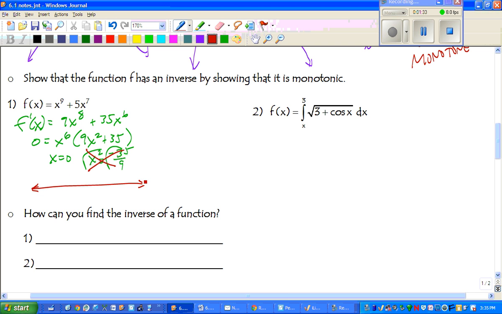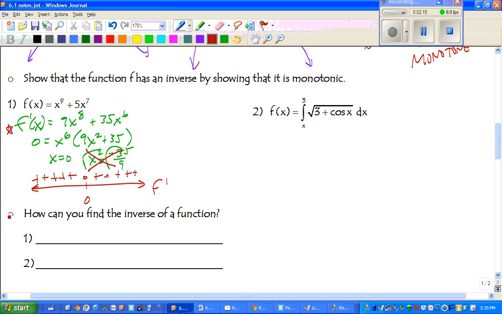So that's the only time it could possibly change from positive to negative or negative to positive. So we know it's 0 there. Look at the left. If we had a number less than 0, so a negative number, and we put it into the derivative, maybe easier to do it this way. If we put a negative in here to an even power, that's going to give us a positive number. Negative squared, positive, plus another positive, that's going to be positive. Well, if we take a positive number and raise it to the 6th power, it's going to be positive. This will be positive. So it doesn't change from positive to negative.